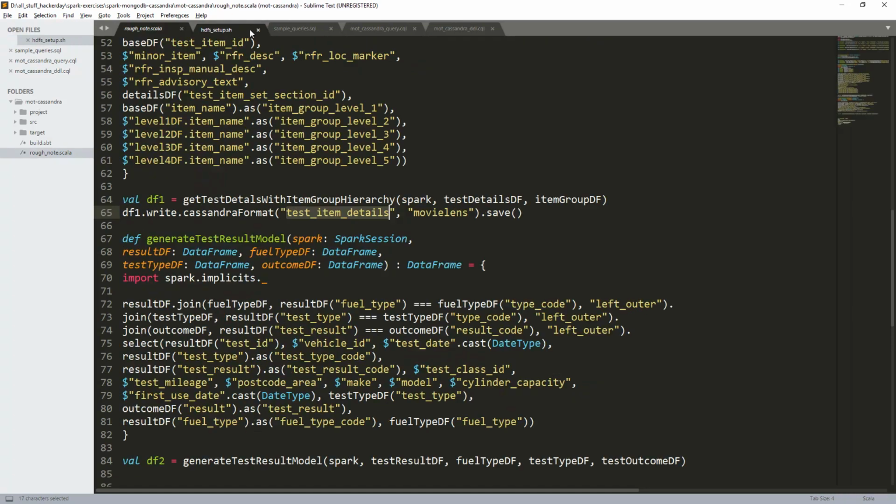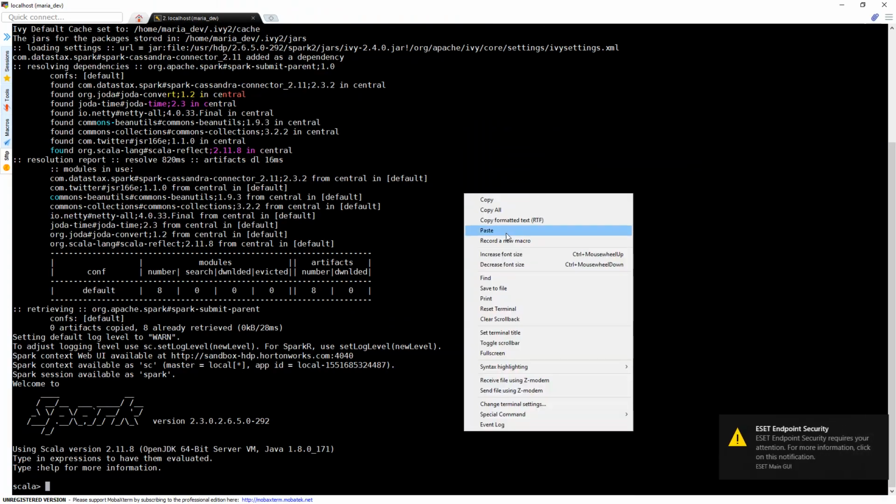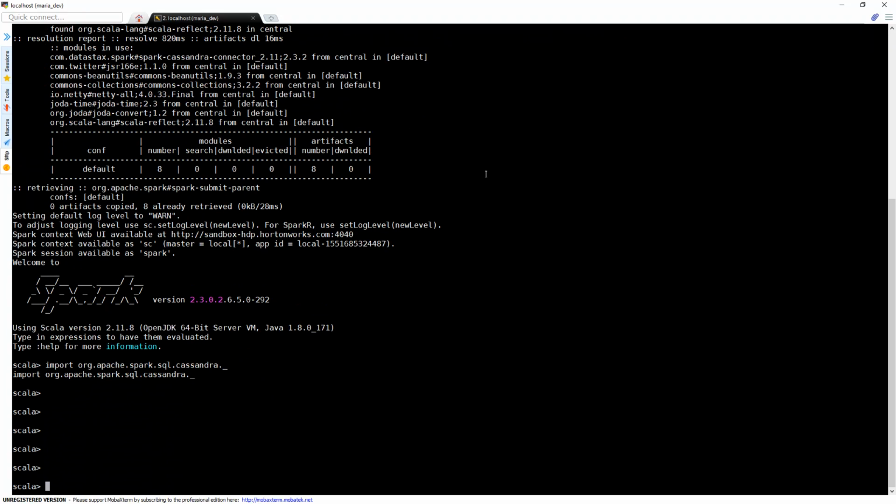The first thing I want to do is copy. I want to load the most important primitives, right? Once we're here, we'll say data frame is equal to spark.read.cassandra format, right?